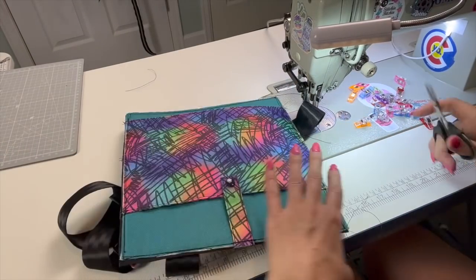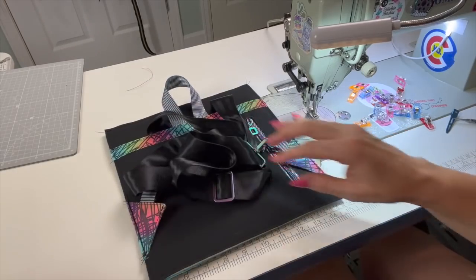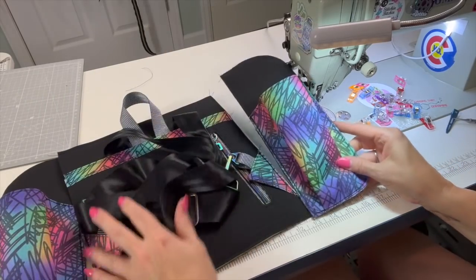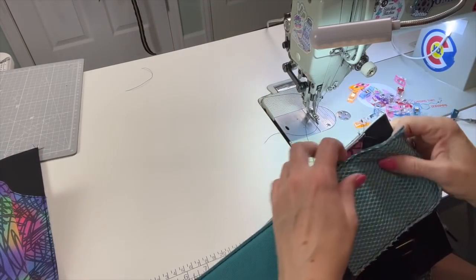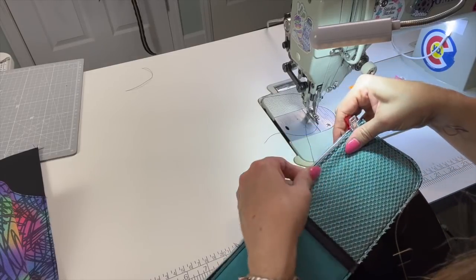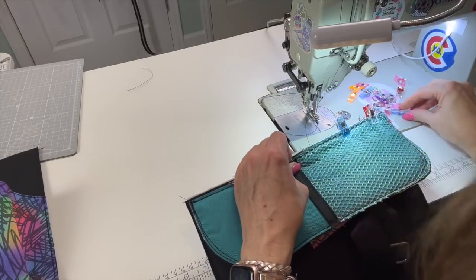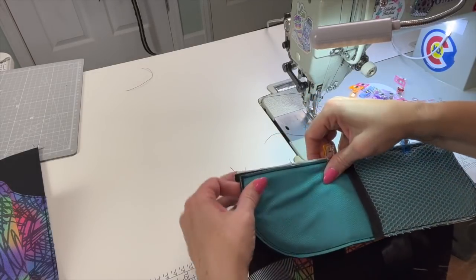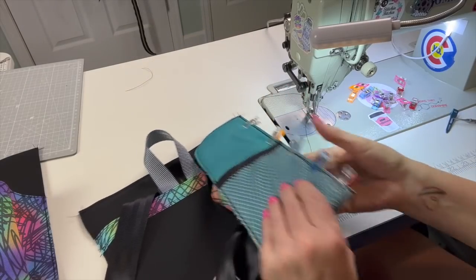Okay. After that's done, I'm going to take my side panel pieces now. This one I want here. This one I want here. We are going to sew those together. And this is where your layers can get thick, right here. Definitely do not keep foam in your seam allowance if you are not sewing on an industrial machine. You would not be able to sew through the layers. All right, I'm gonna sew that together.